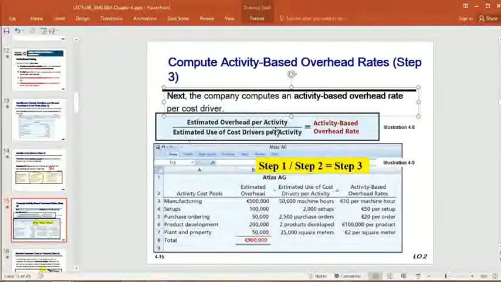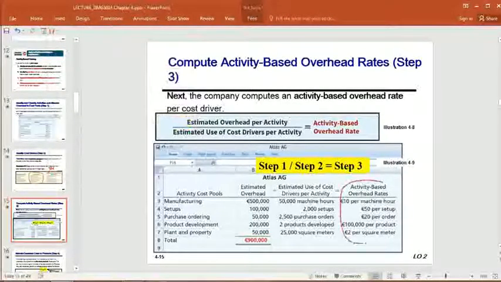Remember just now I mentioned if you have 5 activities, you have 5 rates. Do you see we have 5 activities? Manufacturing, setup, purchase ordering, product development, and plant and property. So 5 activities, so you have 5 rates. You see at the back here, you have a total of 5 different rates.